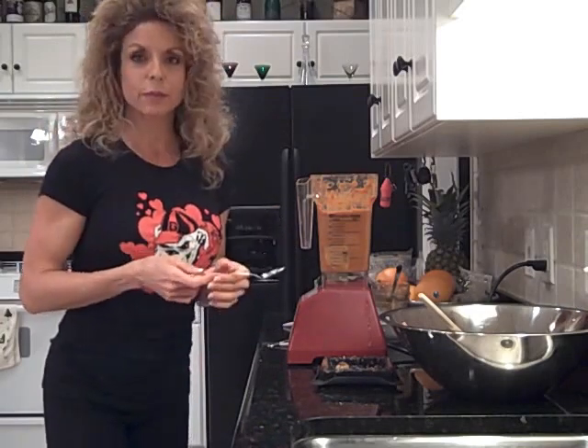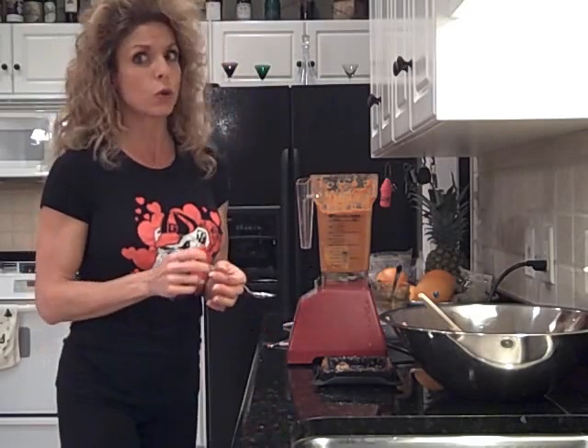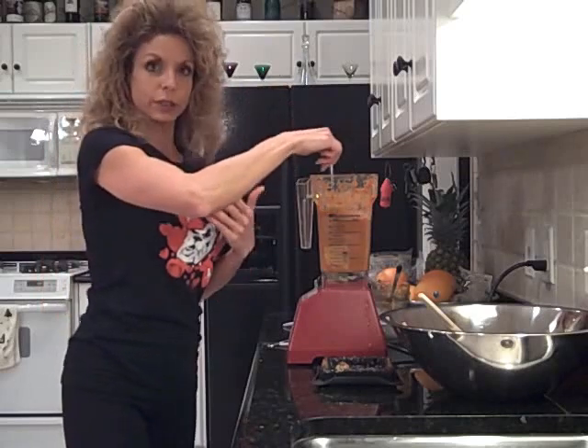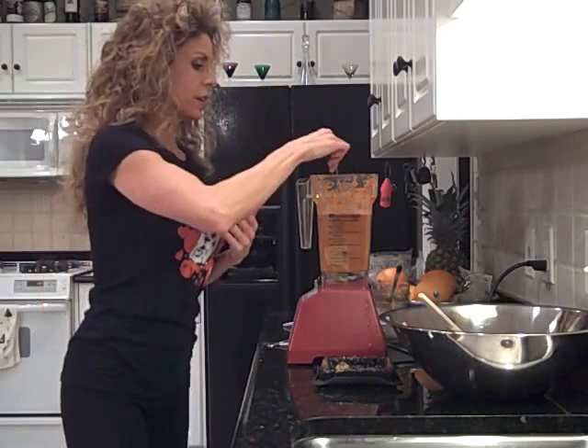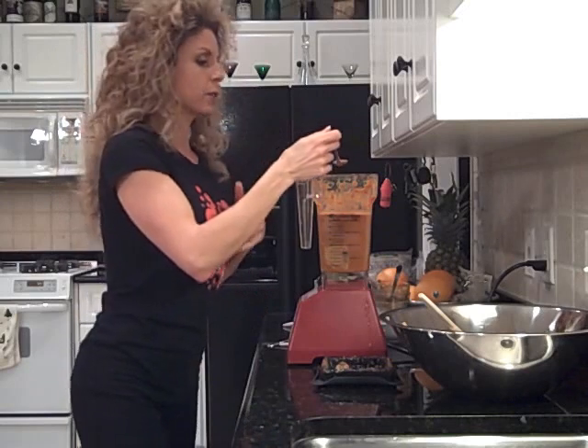The heat mellows out a little bit, and you don't have to dehydrate it. But if you have a dehydrator, you can warm it in the dehydrator — keep it under 115 degrees so it's still a living food. That also helps the flavors blend and it's nice to have warm chili. It's going to be 8 degrees here tonight in South Carolina, so warm chili is a good idea. I'm going to seal this in a bowl and put it in the dehydrator overnight, and by sealing it, it won't get dry.